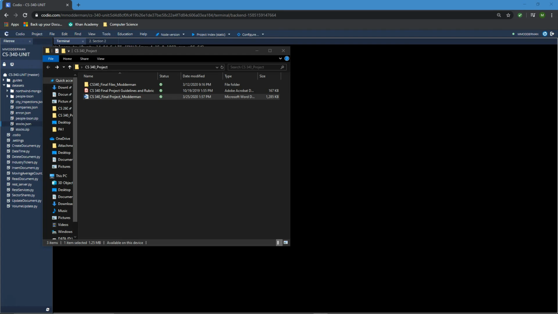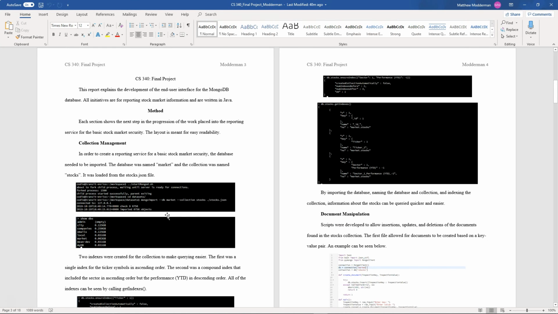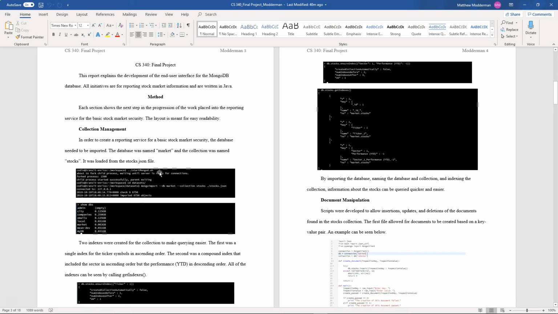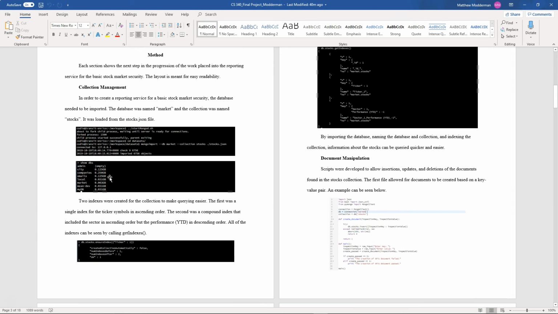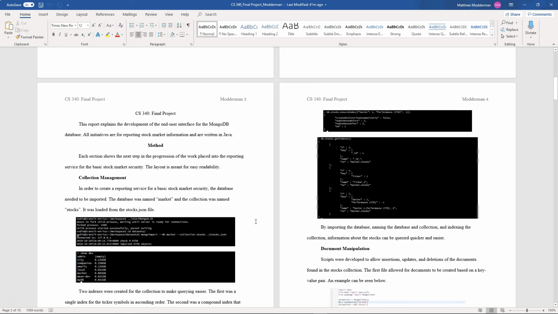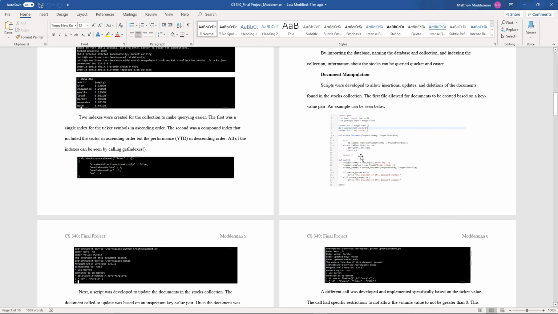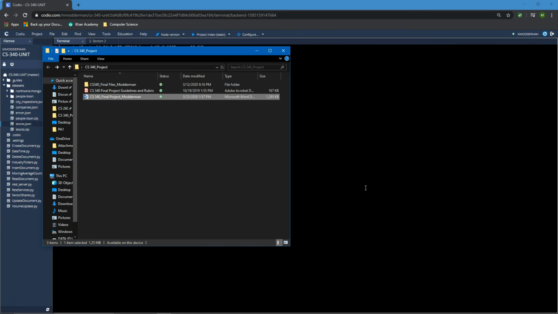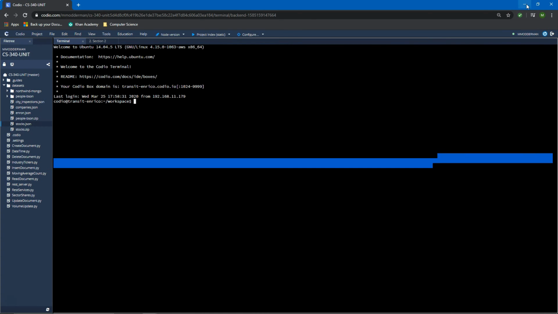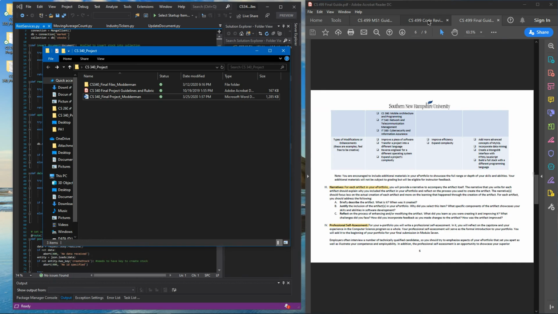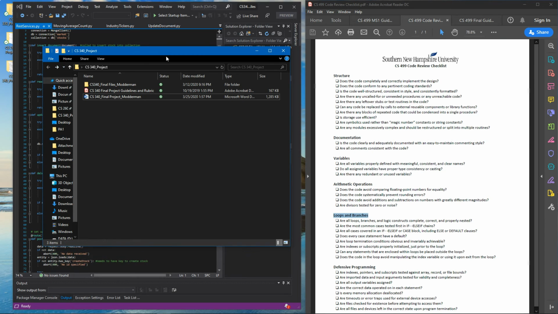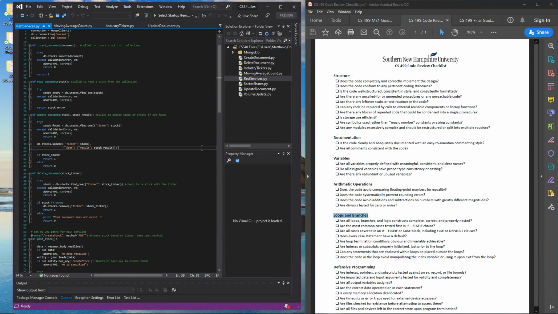I'm also going to pull up my final project paper just to show you how we actually processed through this. We had to pull up the shell, and then we could get into all the different databases, and then I was able to use the different files to actually see everything. Now, the purpose of what we're doing right now, though, is the code review.